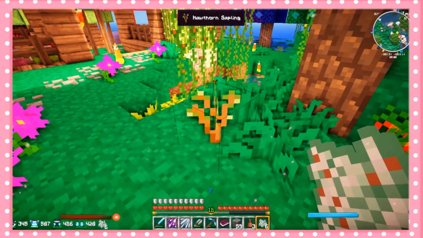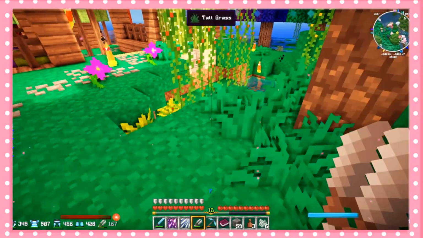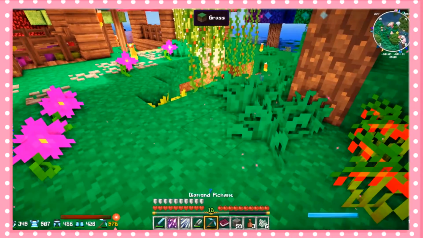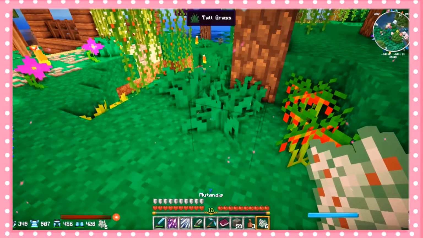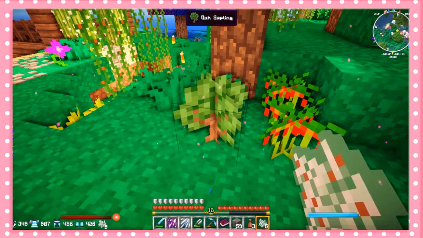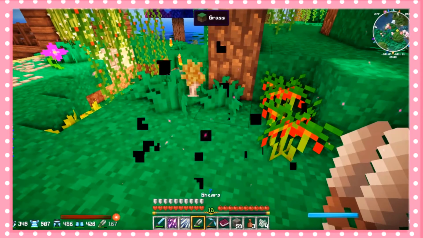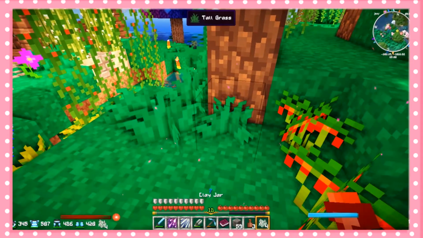So let's keep doing this to see if we can actually get some more stuff. We got some hawthorn sapling. So let's go and gather that up as well. I really hope I have enough space in my inventory to actually get all of this good stuff. Oak sapling, I don't need that. Beard sapling, that would actually come in handy. I'm gonna grab that, thank you.